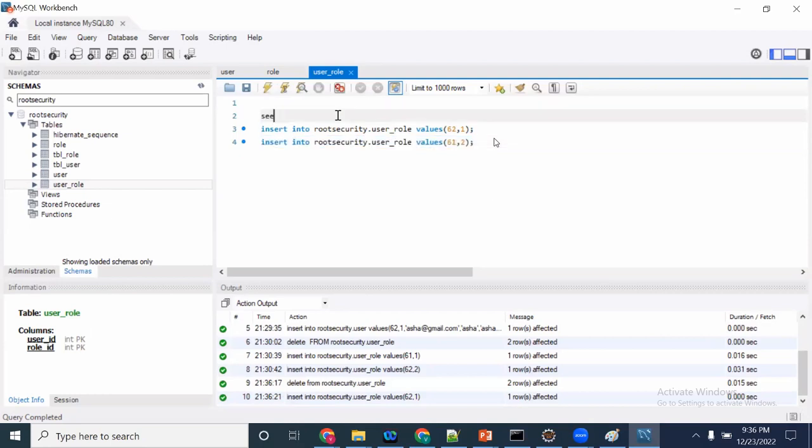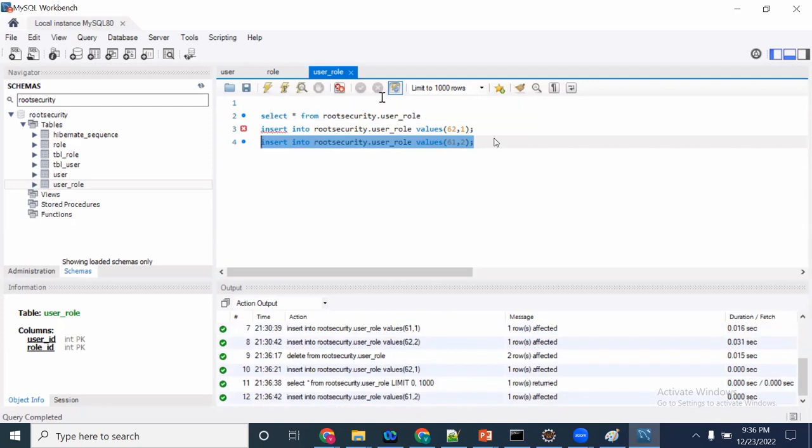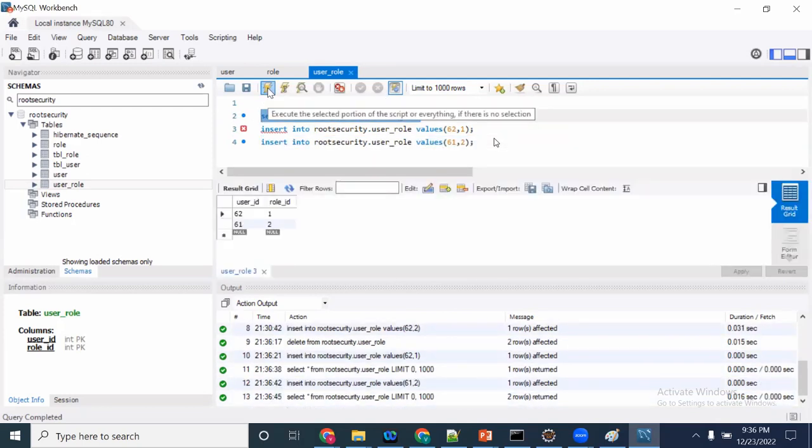62 1, 61 2. So select star from... only one thing is that 61 2 is not clear. Yes. By default, I'm going to have these two roles.